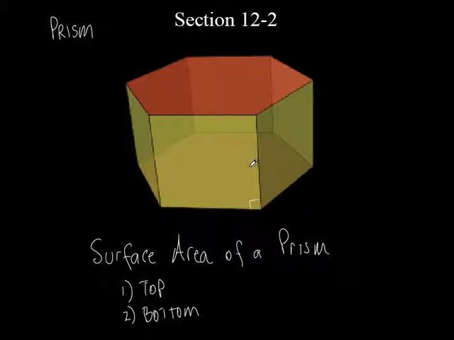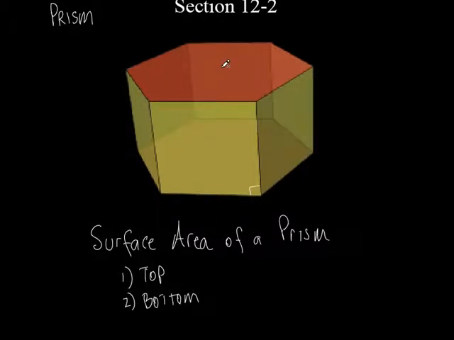All right, so the surface area of a prism, what you would do is you'd find the top and you'd find the bottom. Now look at the top. It depends what figure it is. It could be a triangle, could be a square or rectangle, could be a pentagon, it could be a hexagon, it could be whatever shape it is. And we've learned how to find the area of these different shapes anyway, didn't we? We learned how to find the area of a polygon in that last chapter. So you should be able to find the area of a hexagon. I'm not going to go through all that detail right here on this. Maybe I'll find an easier one. This is just to look at, so that we could see what's going on.